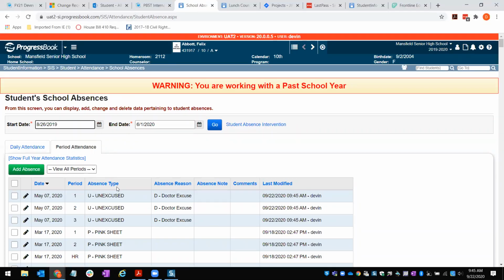Okay. The other thing, there is a script that has to be set up so that when you register a new student, there's a nightly script that runs, and then that will add that student in so you can add period attendance for them. So there is a script that runs nightly with period attendance schools.